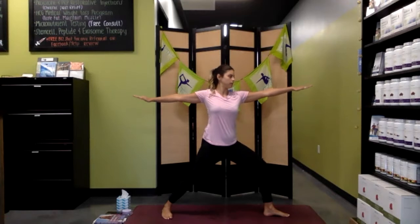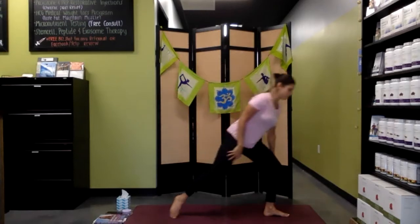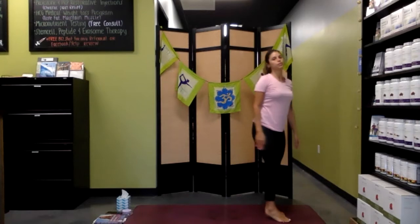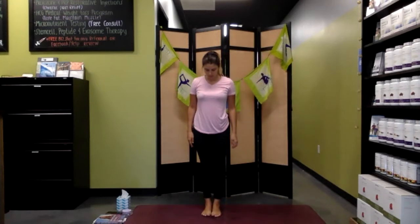Really pressing down on the outside edges of the feet here. Activating Warrior 2. Hips come down, bring the right foot forward, shake that out if you need to. Let's come back to mountain pose. Feet together, pull the shoulders back and down.